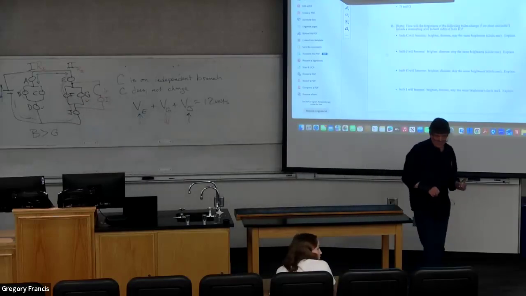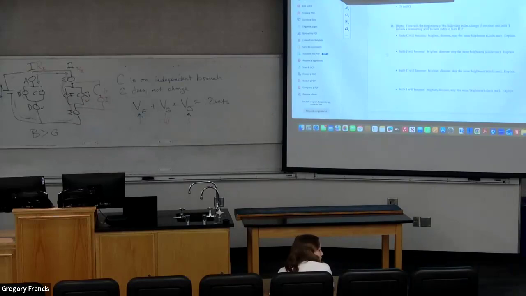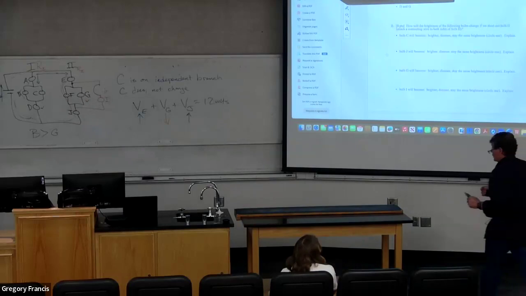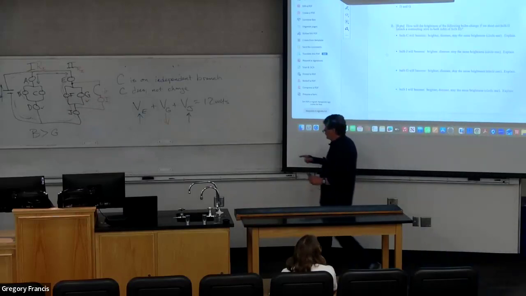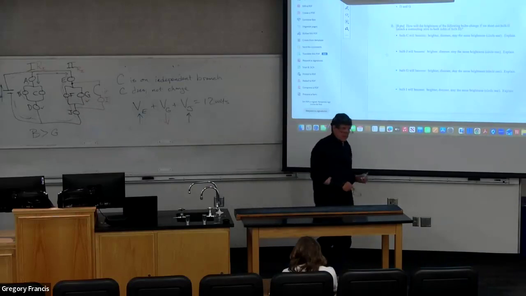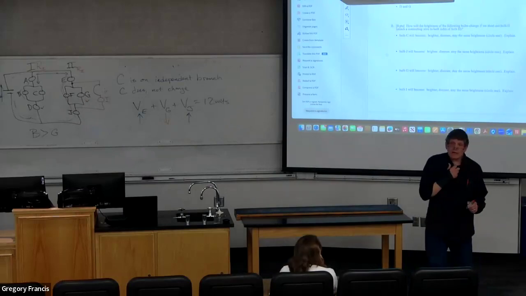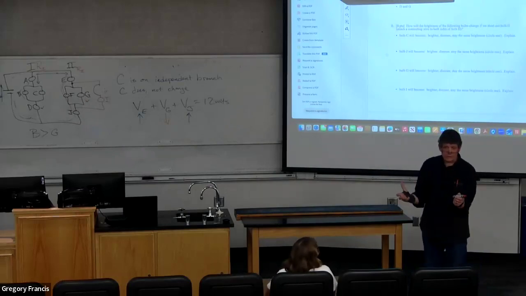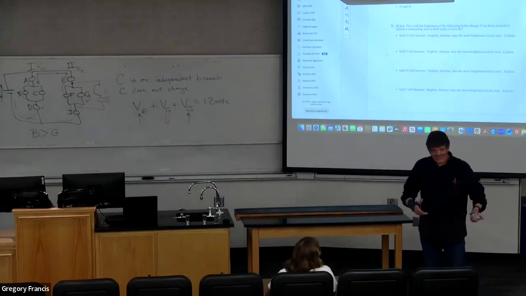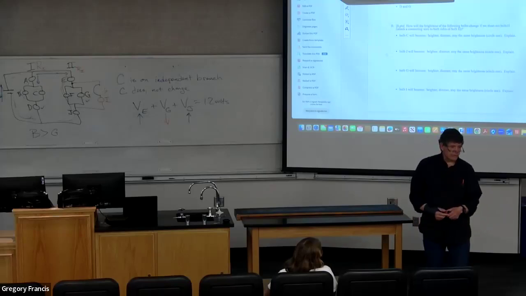How did you know to use the voltage model instead of the current model? For which? For this one? You mean here? Yeah. I tried to use the current model and I got pizza. And that's the way you always know, at least that's the way I like to do it. I always start with the current model. I be the river, and I see if that works. If it gives me a pizza problem, I switch over to voltage.